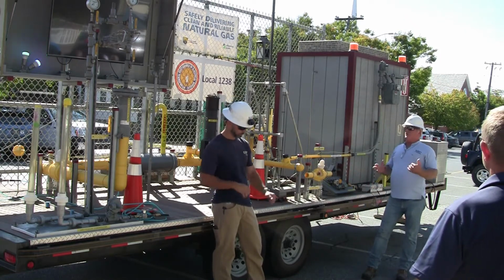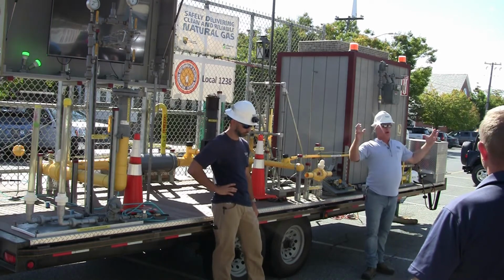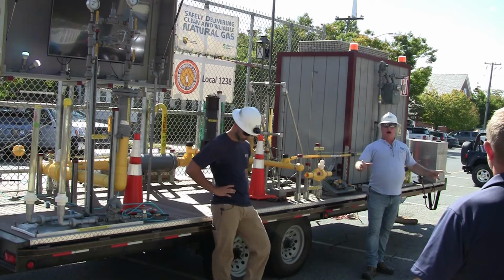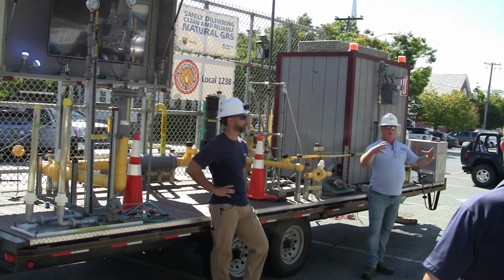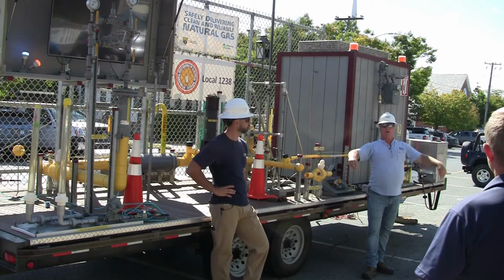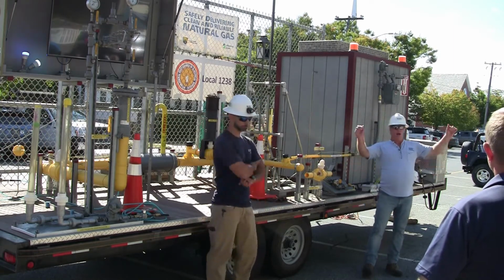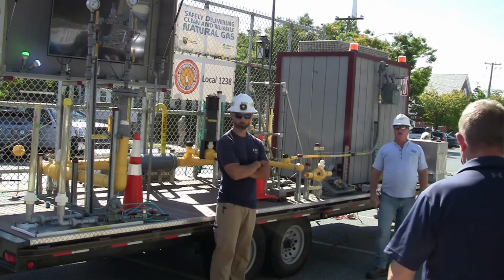So once we do that, we have bigger, what's called Bueller equipment that we're able to cut into the steel, and then we're able to stop it off with big, what we call wedge stoppers. They're pretty monstrous and they're pretty heavy. So we'll drop all that equipment into the shoring or the pit, and then we'll go ahead and stop off, and we're able to isolate our work area.